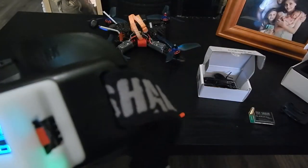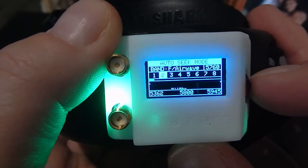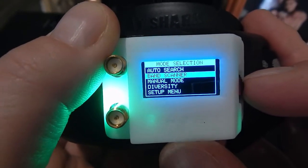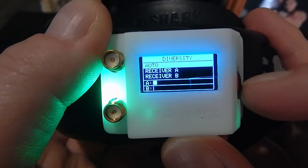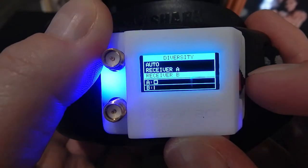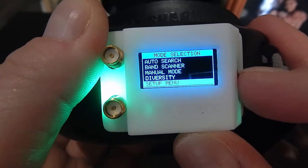But I want to show you the menu. The first one is auto search. When you press it, it will auto search. The second one is band scanner, manual mode, diversity, which you can choose receiver A, receiver B, two different ones, or auto, which will pick the best signal, and the setup menu.